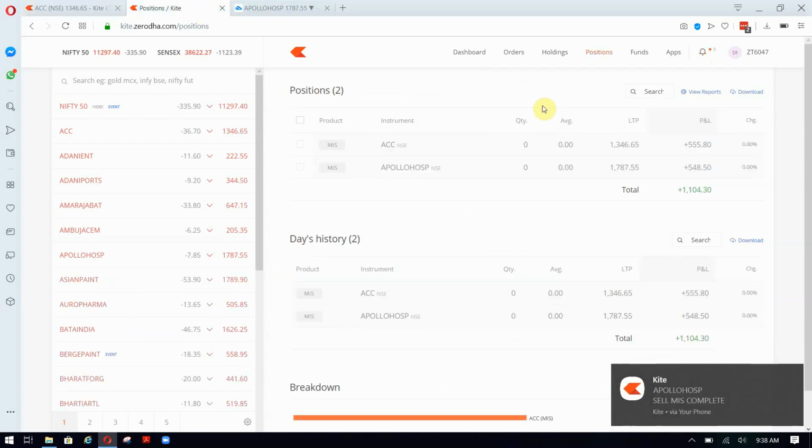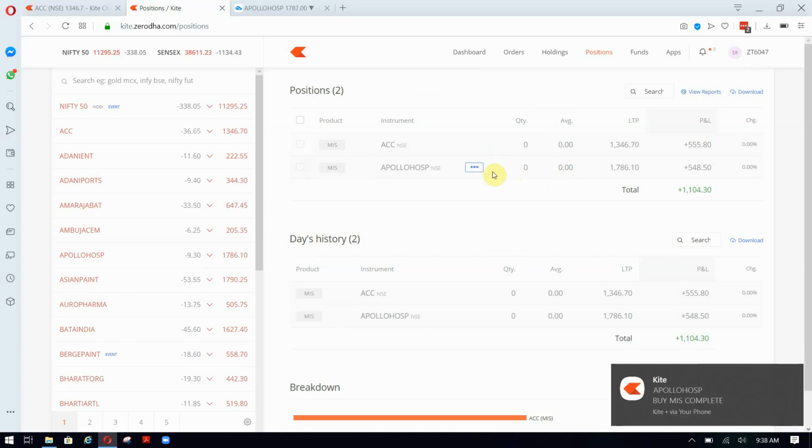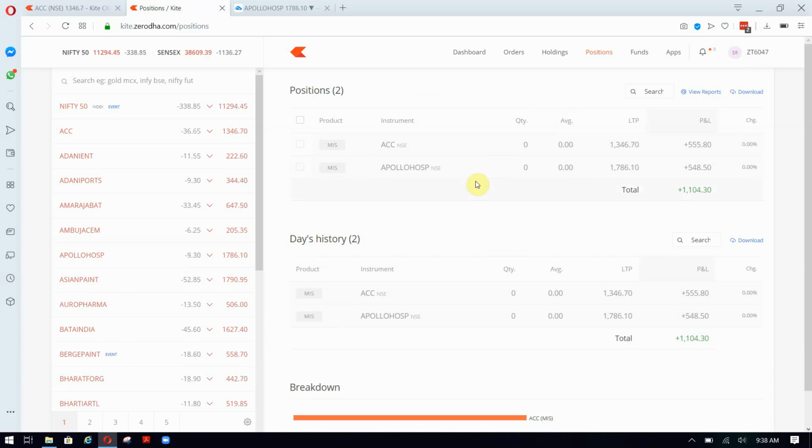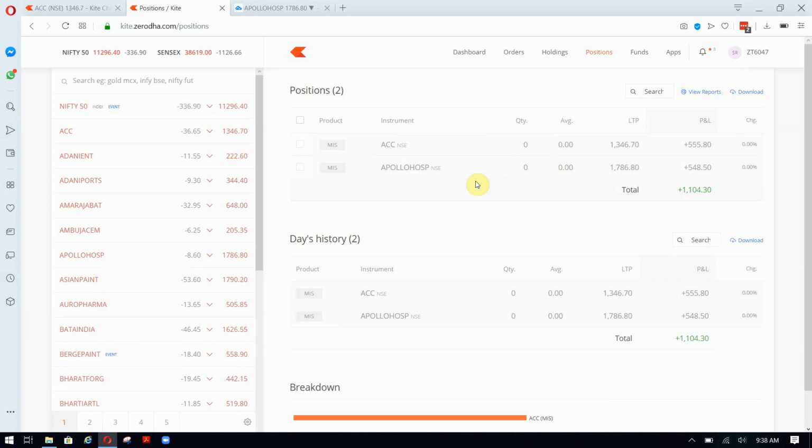So again, 100 shares over there, and 500 rupees here, 500 rupees on Apollo Hospital. Some people might think that today is a red day, right? And why can't we short more? Why can't you take more positions and wait for some more? No, my rules are strict, and I would like to keep my money management at a level where the loss is also whatever I can bear. I don't want to do more.